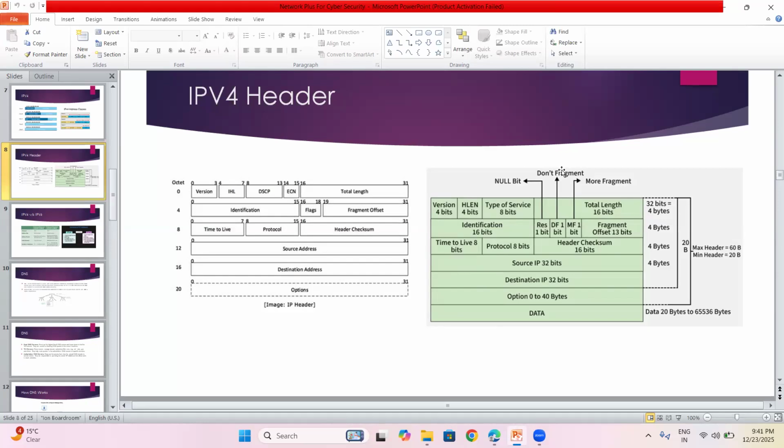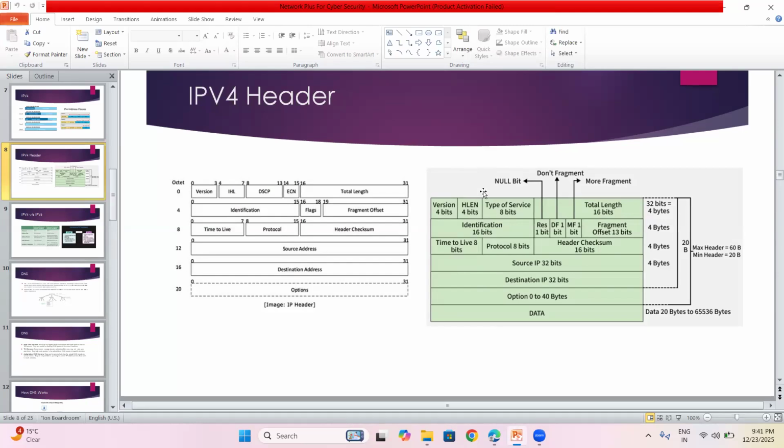Okay. We need to consider in the type of service that it specifies the datagram. Whatever data packet you are sending, the IPv4 header is also included, with priority. So ECN and DSCP decide the priority of the datagram you are sending, whether it is on priority basis or we can delay it.